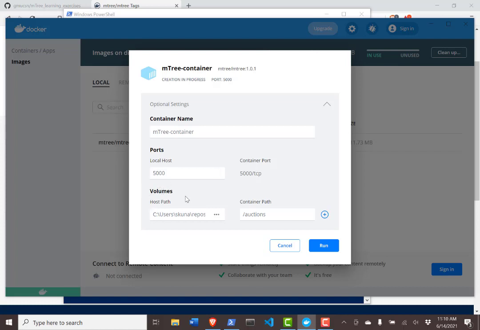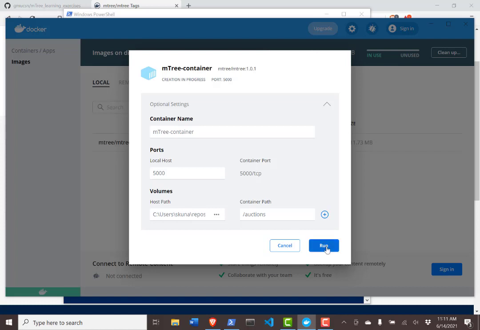And then finally, on the volumes path, what's actually happening is, when you run a container, normally the hard drive in it just deletes itself or dies whenever you turn it off. So it's considered ephemeral storage. What you can do here is have the Docker container, that computer running inside your computer, point to a directory on your system, so you can persist data. This is especially useful for development, right? Because then you can run a Docker container while you're developing your MES code, run it, see what happens, and it'll also put the logs out into your normal hard drive space. So that's what's going on there.